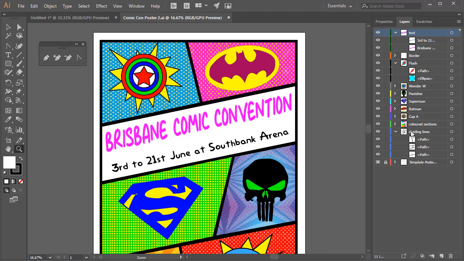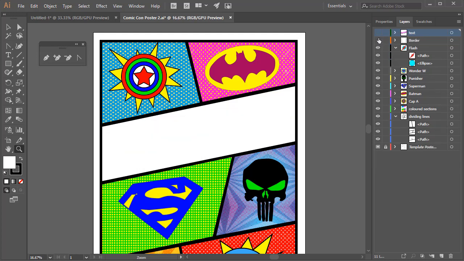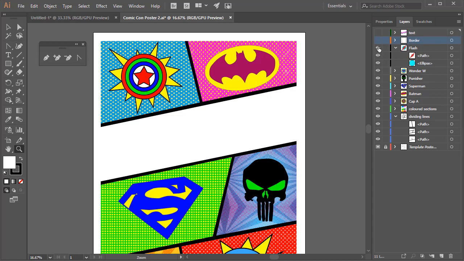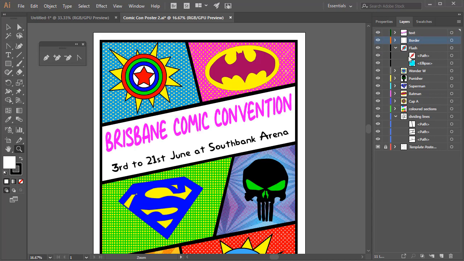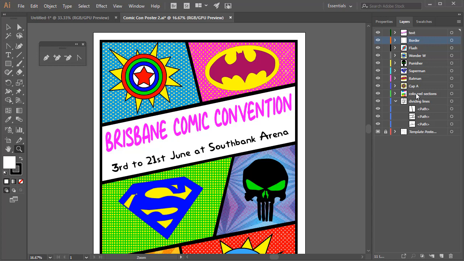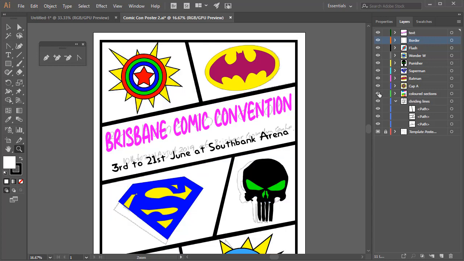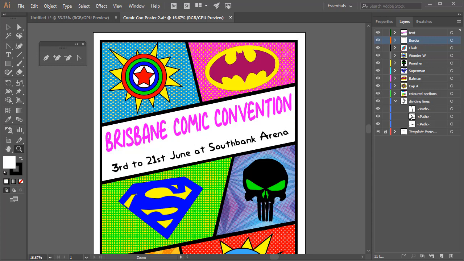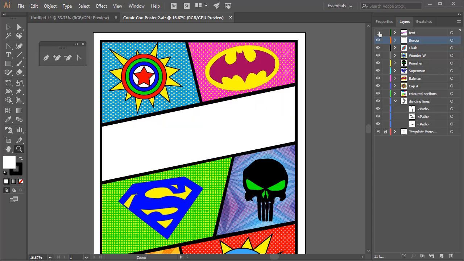Look at all the layers I've got here. In fact, within the layers they produce sub layers when I put other shapes on them. So I can do the same thing, I can turn things on and off. I've named them so I know what they are. So this is the Batman symbol. Over here I've got my Batman symbol. If I turn that off, it's gone. I've got my background coloured selections. Okay, and I've used those ideas of bringing the images in and playing around with them. And I've got a bunch of lines, and I've got my text.